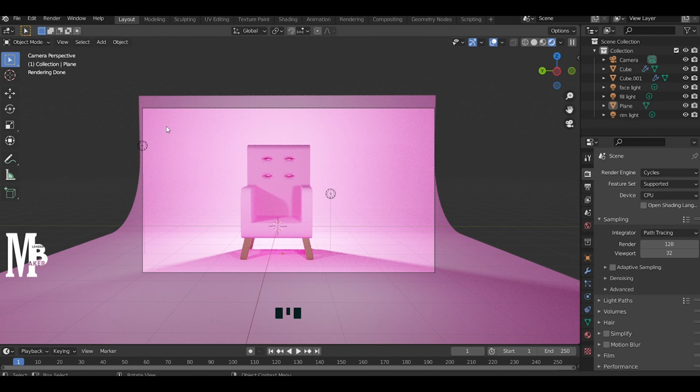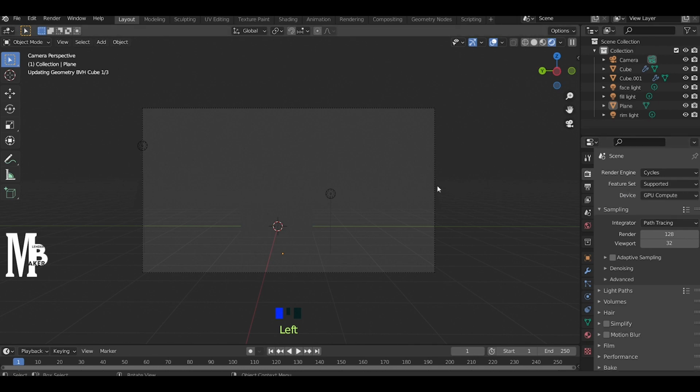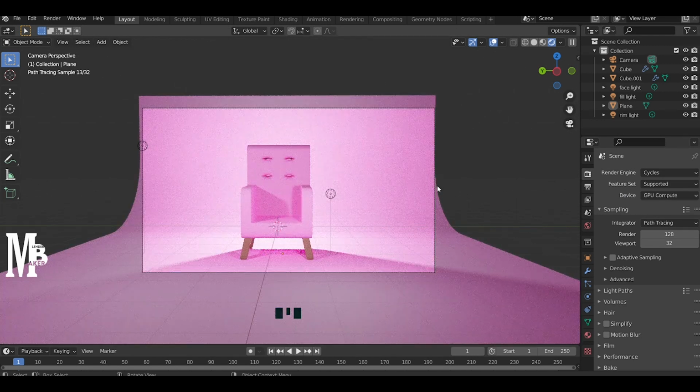I will change it to GPU compute. If we change to GPU compute, we can do faster renderings in the preview, that is the viewport, for testing purposes, if your GPU is a good one. Okay, let's get this output by using render and render image.